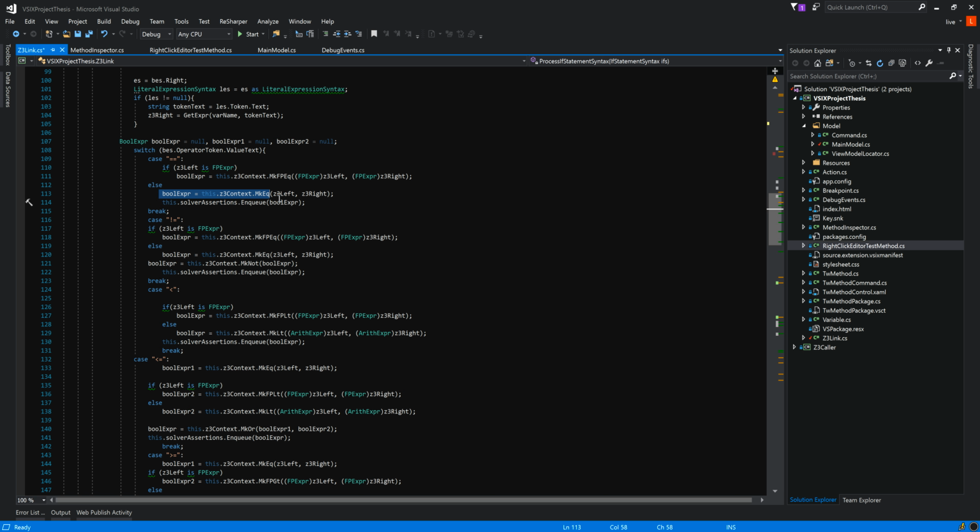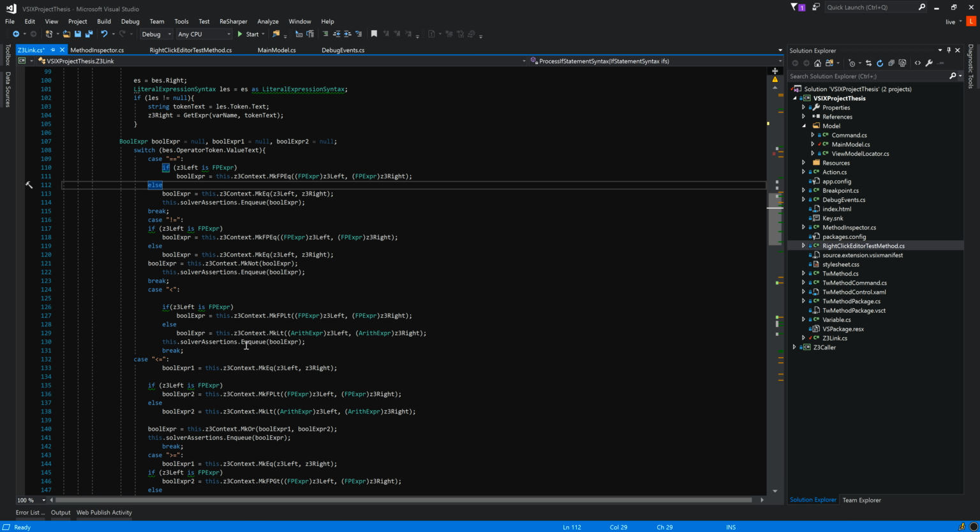But if we look here, we have the left and the right, and we tell Z3 make equal, and that gives us our expression, and we add that to a queue of solver assertions, which are then going to be used later, after we finish processing the tree, so that we can solve.